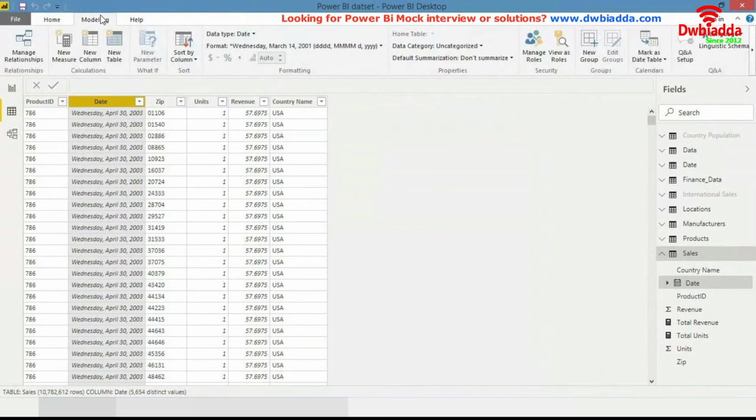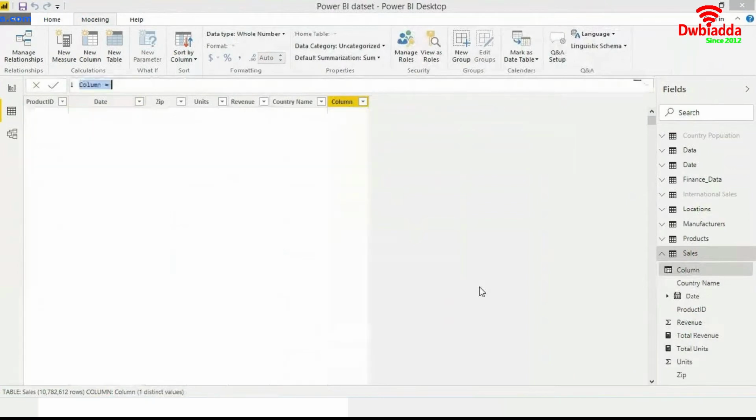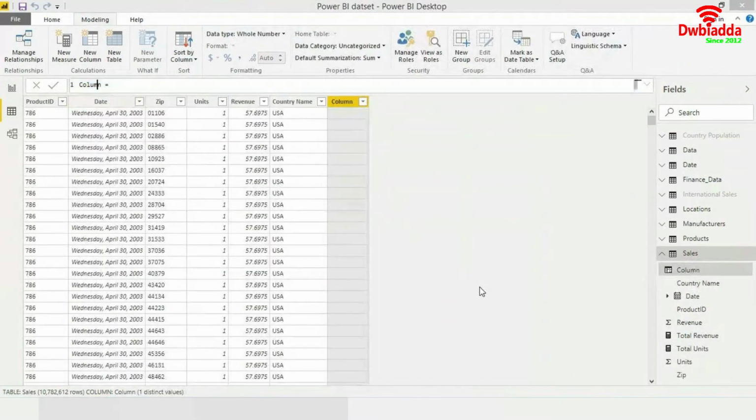So I head over to the modeling tab again, click on new column. This is basic transformational stuff that I'm going to show you. So to pull out the year from the date, I simply write year, and the function which is quite a handy function again, so you can all make a note of it, is format.